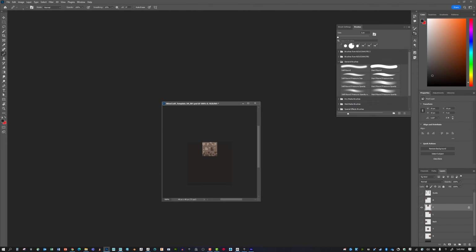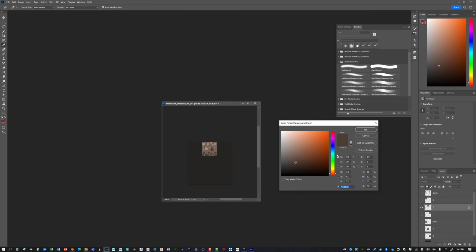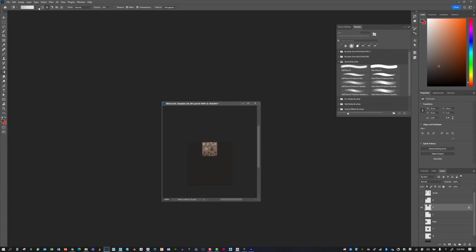What I'm going to try to do is tap G for my gradient, and if I go to my gradient types, I think there's probably a basic, and then there's a foreground to transparent. I'll put it on that, and if I've got a darker color in through here, what I can do is hold down Alt and then click on this for the color picker. So we've got maybe a darker color for the gradient, and I can do a linear gradient and just hold down Shift and then click and drag up like this. And I can get some nice gradation on there like that.